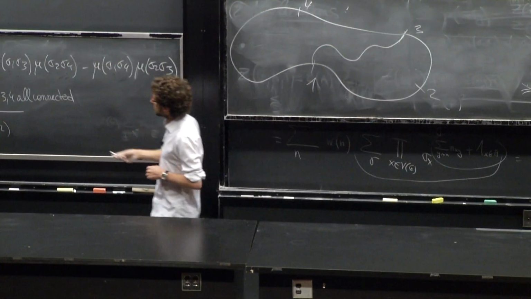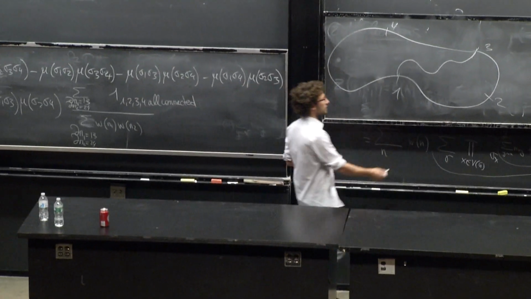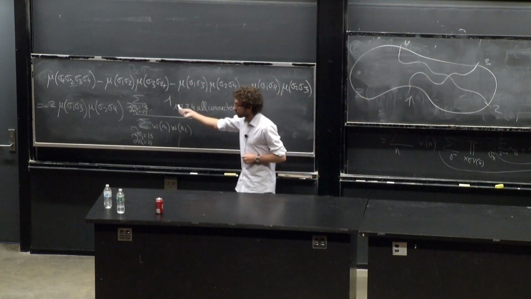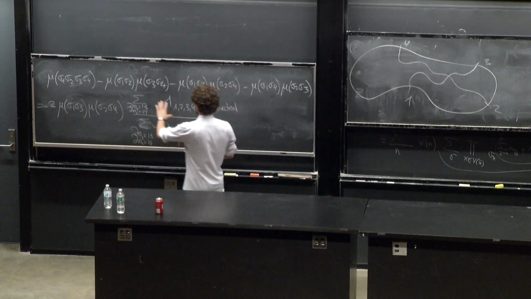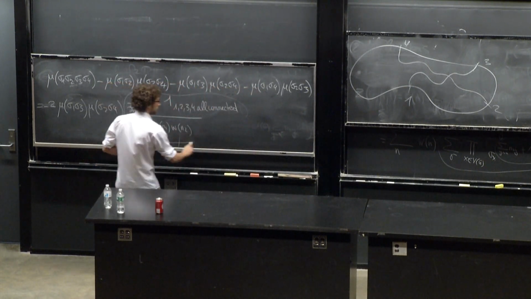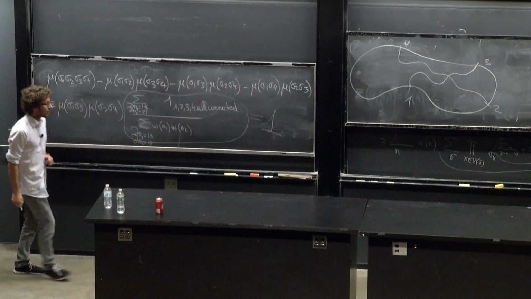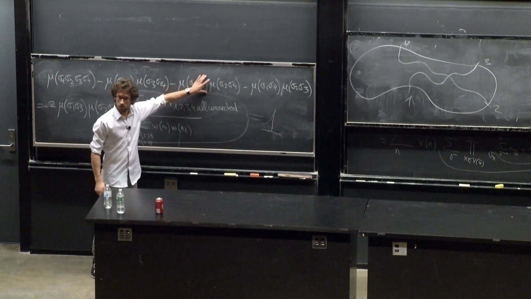You are taking sources for N2 and at 2 and 4. So 2 and 4 needs to be connected necessarily. What do I get? I get that, in fact, 1, 2, 3, 4 are automatically connected to each other. So this quantity here, in this context, it's equal to 1. But look, this is exactly what you recover here.